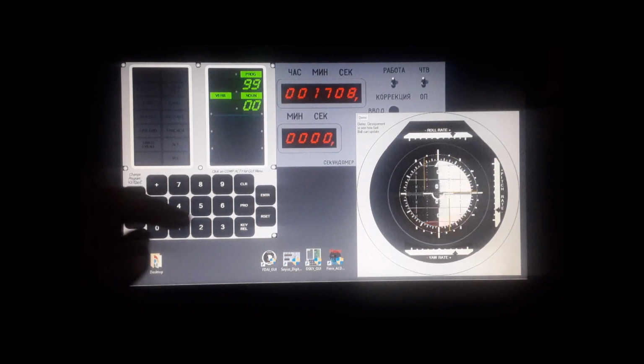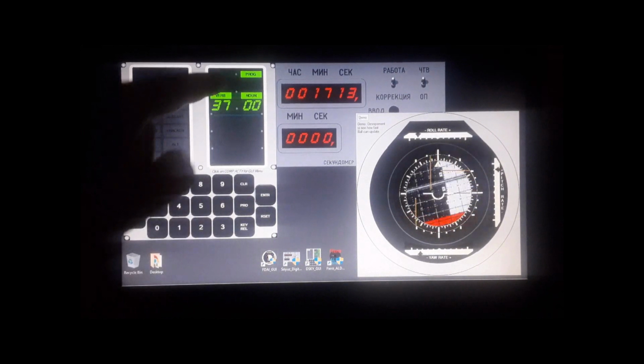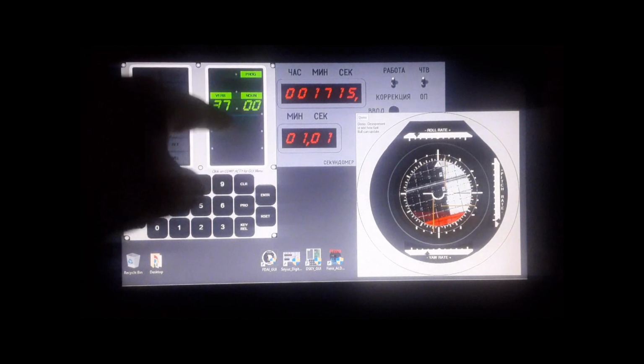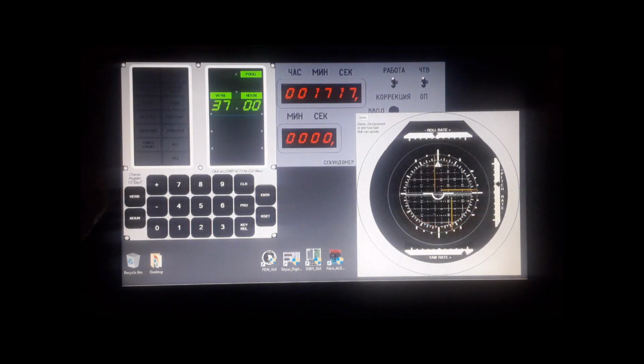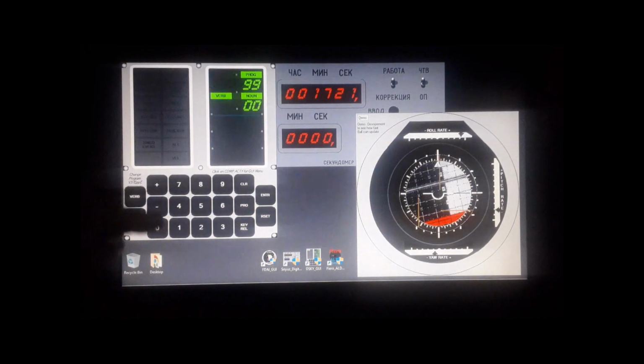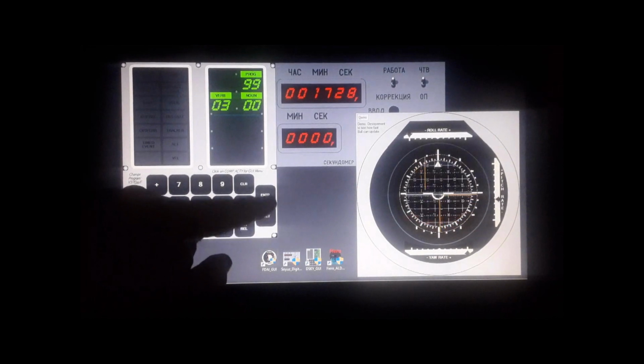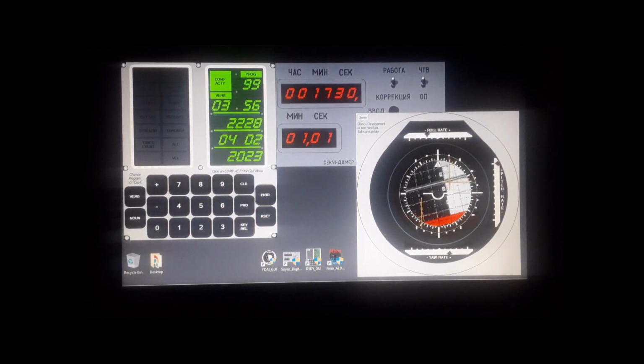Normally you do a program by doing verb 37, enter, and then you'd enter the noun for the program number. I make it go right to the program. So I go 99, which is my special demo program. Then I can go verb 03, noun 00, and that gives me the time of day.